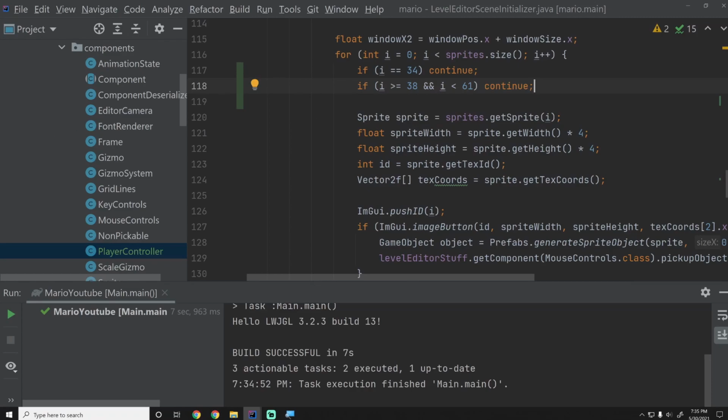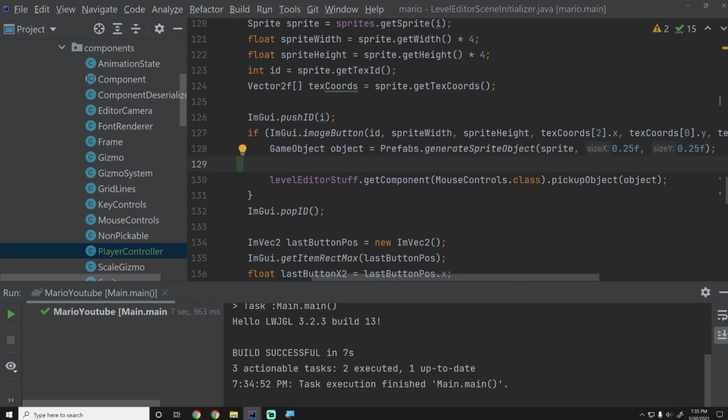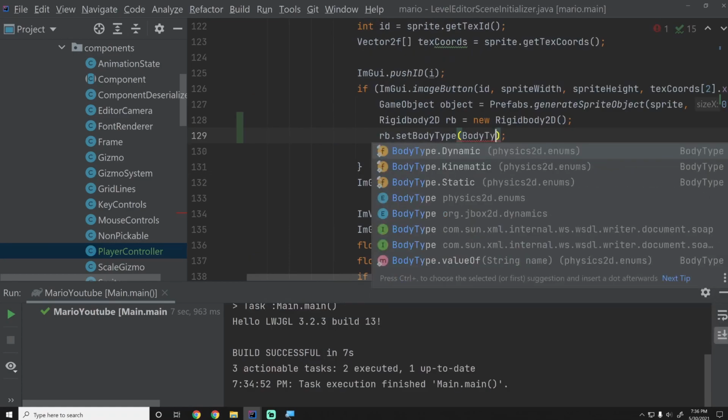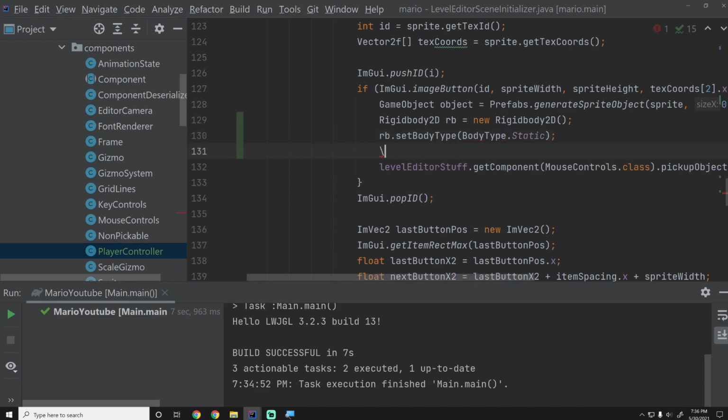Then right here, when we create the game object, we will say Rigidbody2D rb equals new Rigidbody2D. And we're just going to say rb.setBodyType, and then we're going to go ahead and say BodyType.Static, because these are going to be immovable objects and static is the appropriate thing in that case.